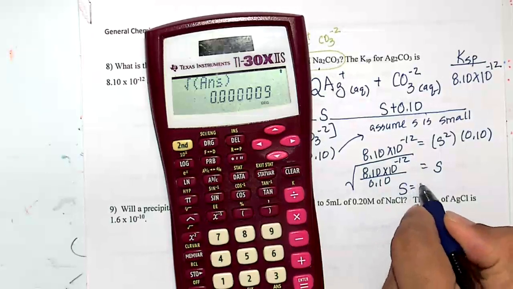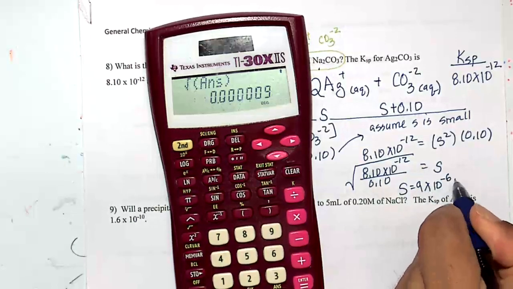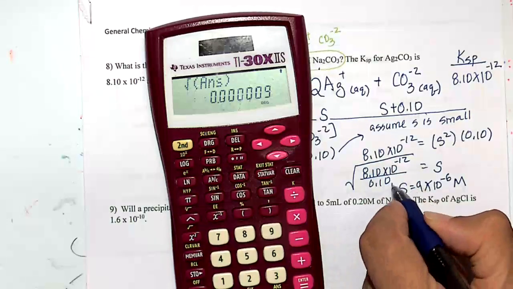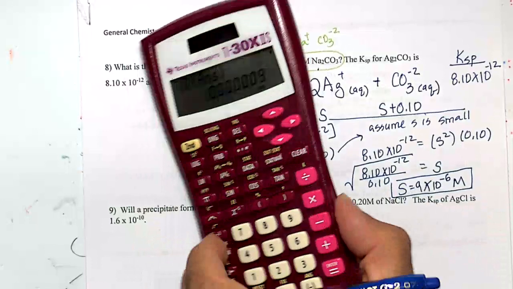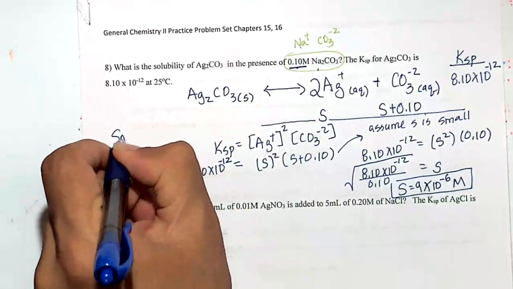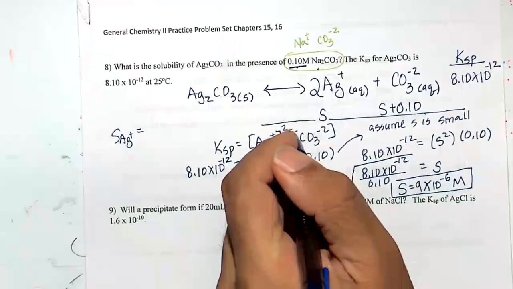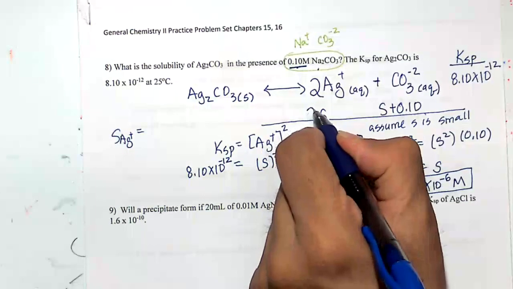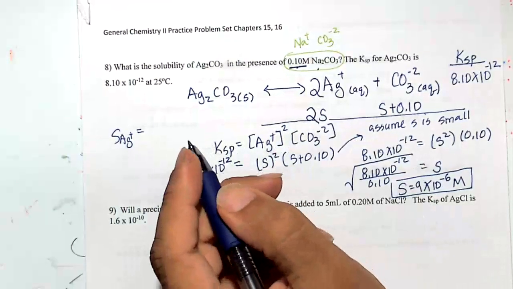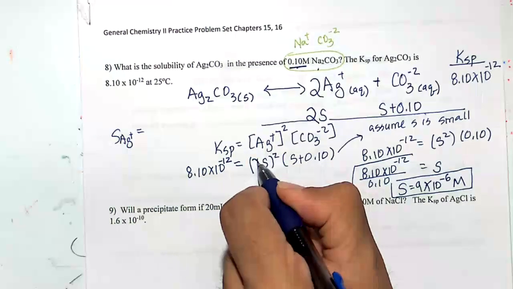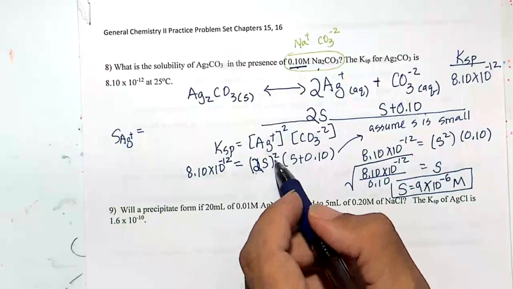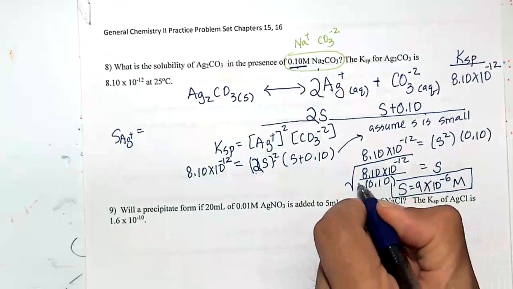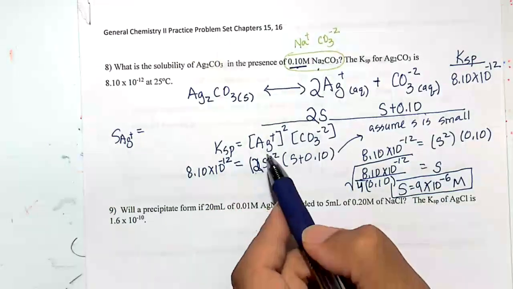9 times 10 to the minus 6. Then I will take off points if you don't have the units, half a point. Here the units are molar. So the solubility of Ag+ is going to, oh, I made a mistake here. Maybe we'll have to do this again Monday. This is plus 2S. So 2S squared is 4S squared, so this actually gets divided by 4. Do you see that here?